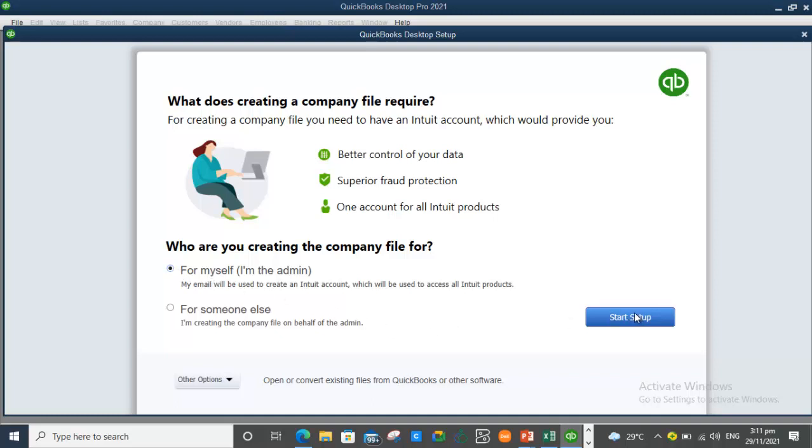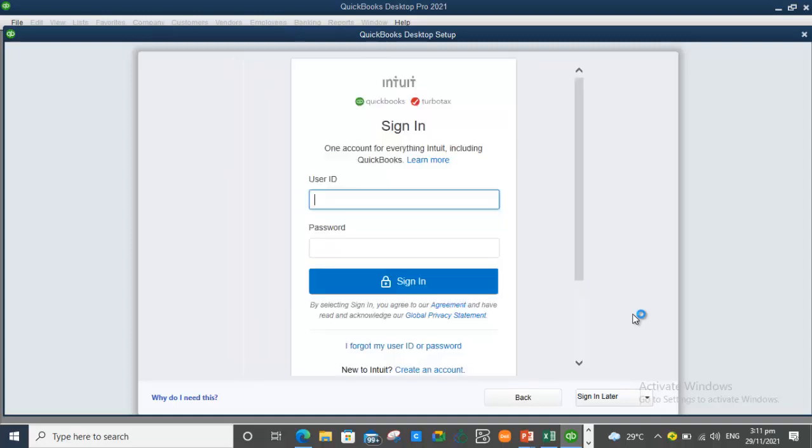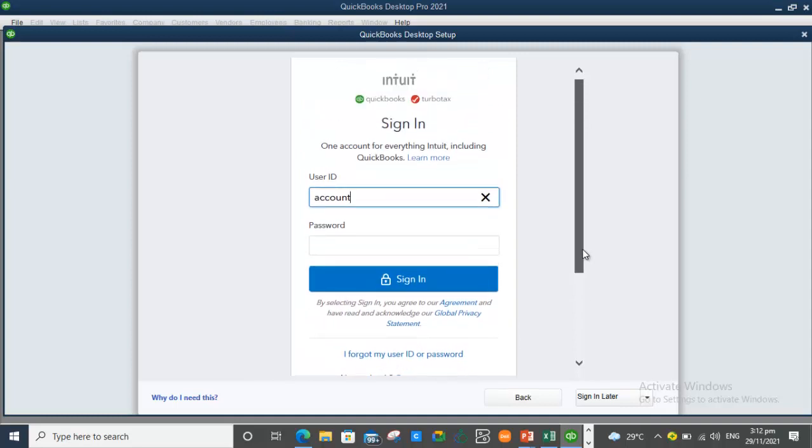We're going to click on start setup, and once you click start setup, QuickBooks will try to go online for you to log in to link the file that you are going to be creating to your Intuit account. So if you are new to Intuit, you will need to create an account by clicking the create account option down the bottom.